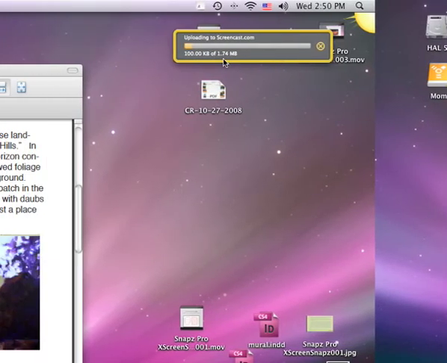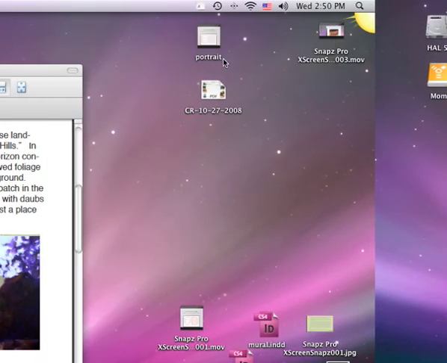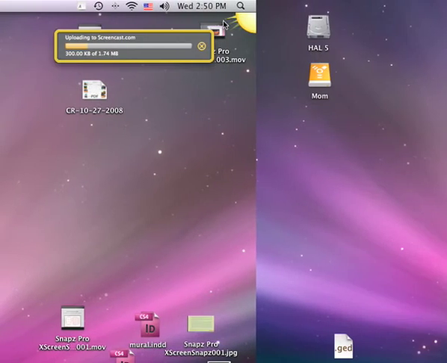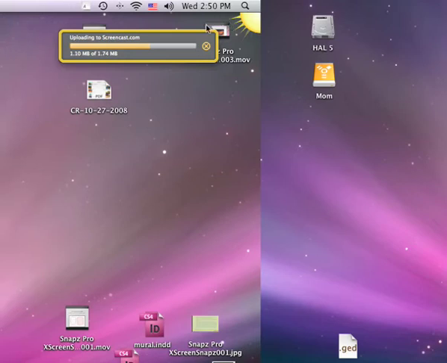Now I made it very small because I really didn't say anything. It comes up, went away, but if I go here over by the sun, it'll come back up to show me exactly how many KBs it's loaded towards my 1.74 megabytes that we're trying to get to. And in a minute, when it kind of speeds up, it'll be uploaded. Now, when it's uploaded, I'm going to get a code. It'll say, your link is ready to paste. Then, let's say that I've just done this great crit for this student.